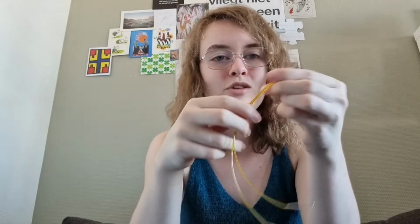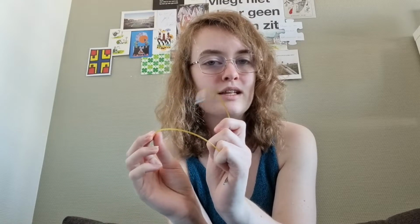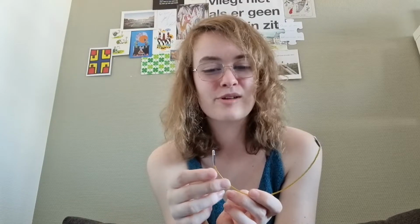And then I also bought 2 cables for my interchangeable knitting needles. These are 40 centimeter cables from Katja, and I wanted to use them for the sleeves of patterns, so I did use this for the sleeves of my cardigan, and it worked okay-ish, but the needles I have are quite large, so the cable wasn't big enough to make a nice loop, or the needles were too big, because when I picked up my 60 centimeter cable, then I had to kind of do a magic loop thing that didn't really work out. So it was a bit of trial and error, but we managed to do the sleeves, and I'm looking at getting maybe a smaller needle set to try these again.